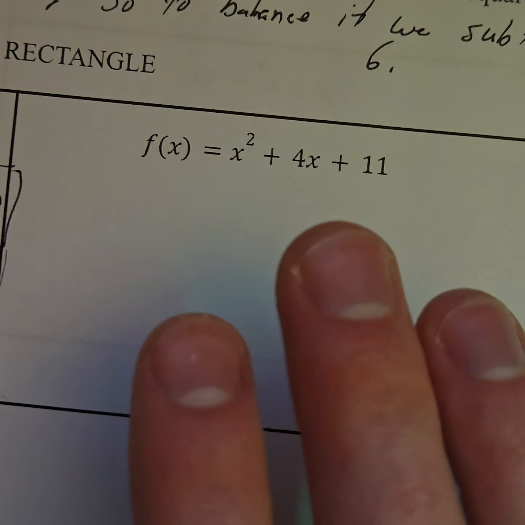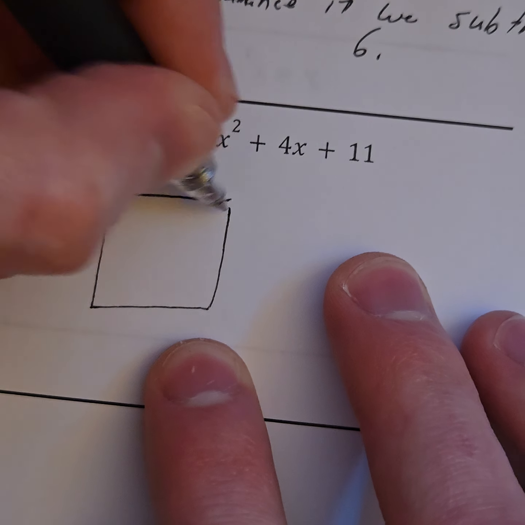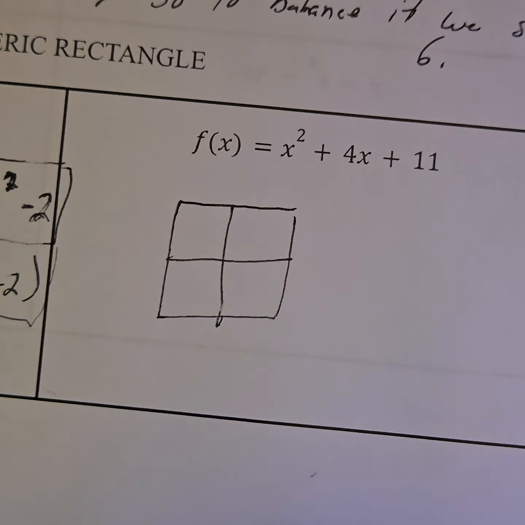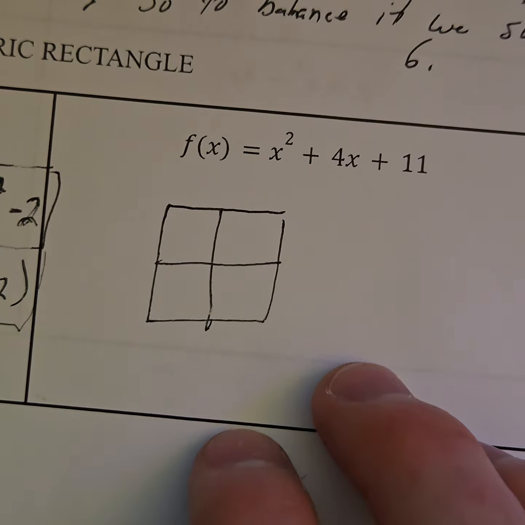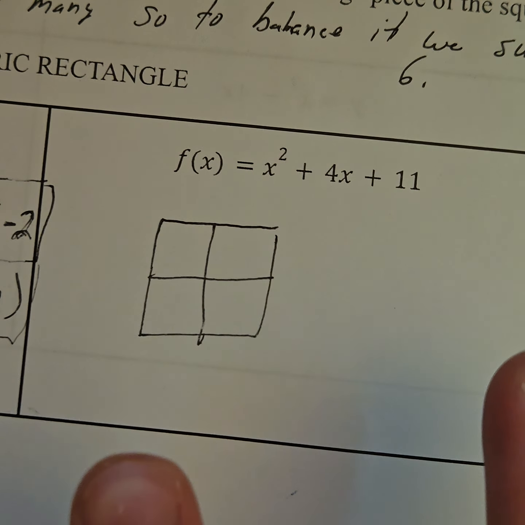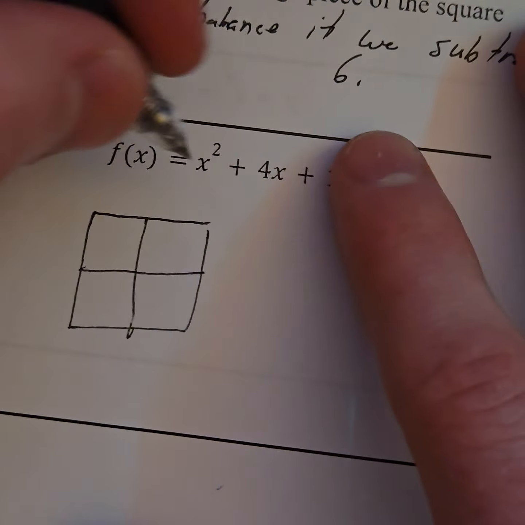All right. I want you guys to try this one out. So start by making your box. Pause the video here. Take maybe 2 minutes, go ahead and complete the square on this one, and then we'll regroup and go over it. So 2 minutes, pause the video, go. All right, let's go over it.